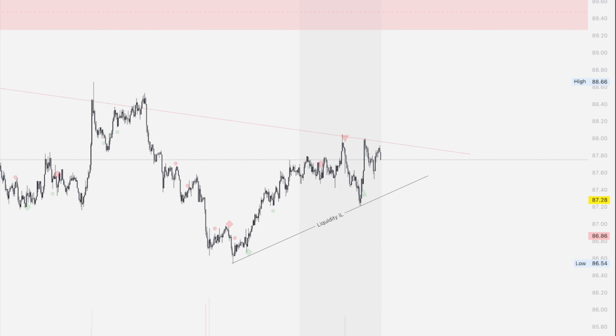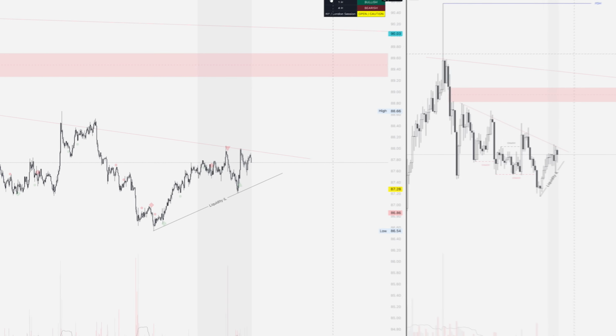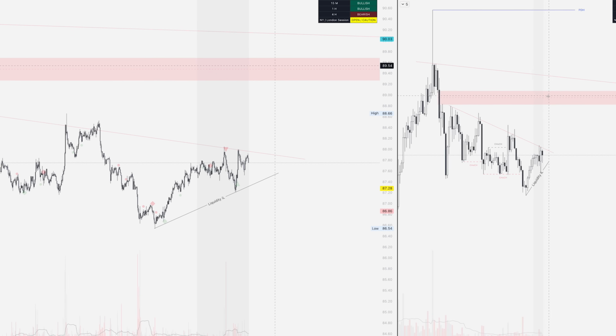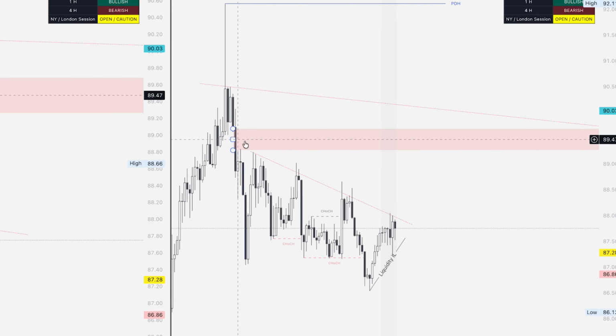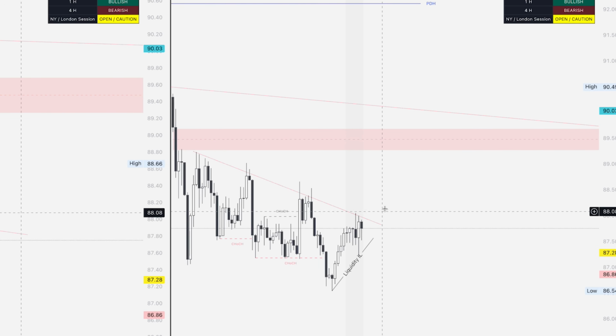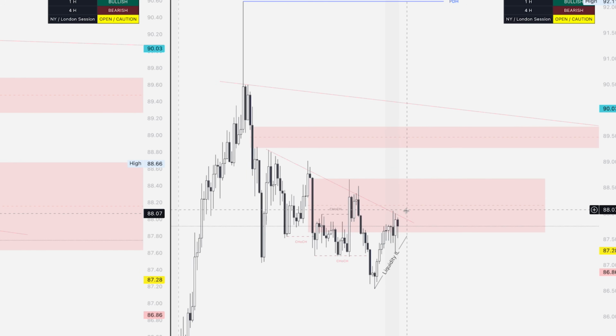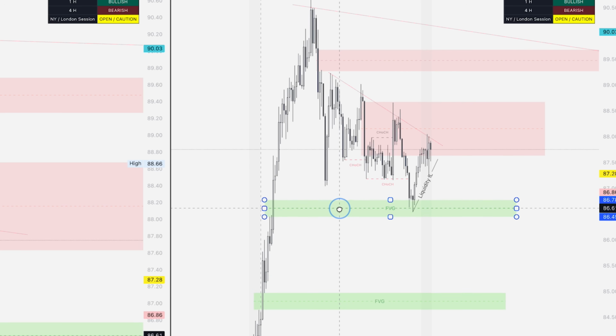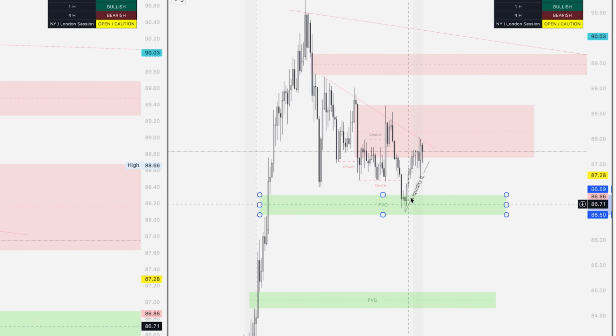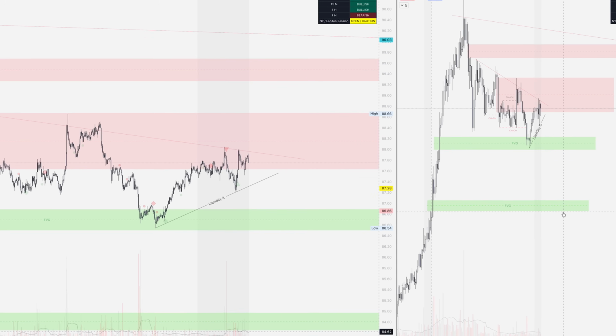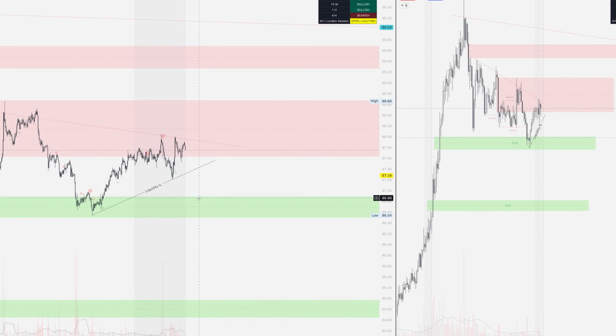Okay, on a higher time frame, I want to identify some key areas which are fair value gaps on a 15-minute time frame. So I have a bearish fair value gap here, which should be a draw in liquidity for the day. I also have this area, which I'm going to be watching the midpoint off of for a reversal. And I'm going to be watching these bullish areas here for responses. So now I kind of have layers of areas where I believe price could gravitate towards.